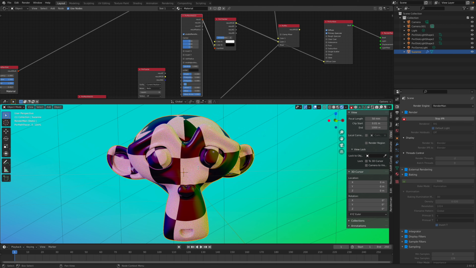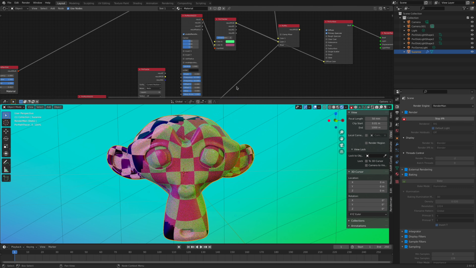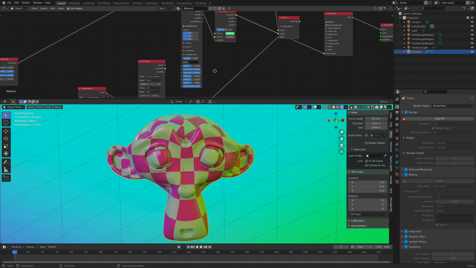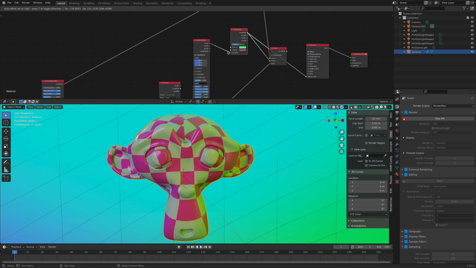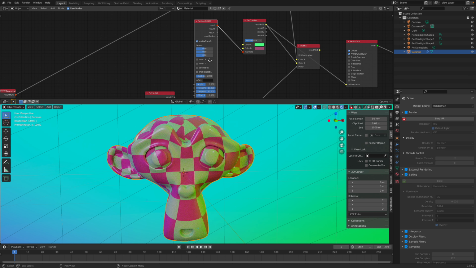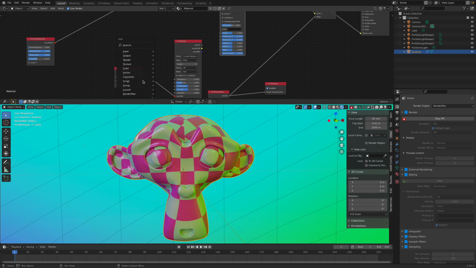You can see the texture flowing on the monkey head. It's quite beautiful. So we can play around with the angle. We can also use maybe the other noise.